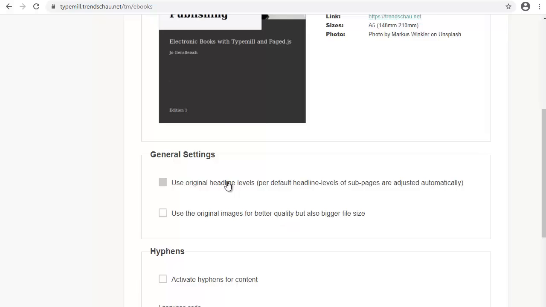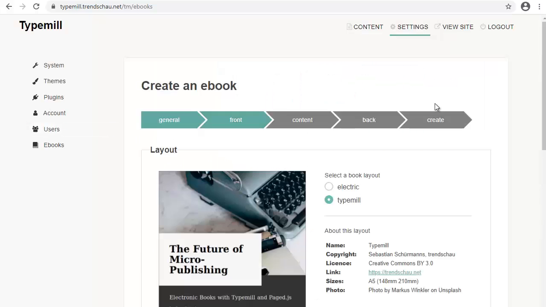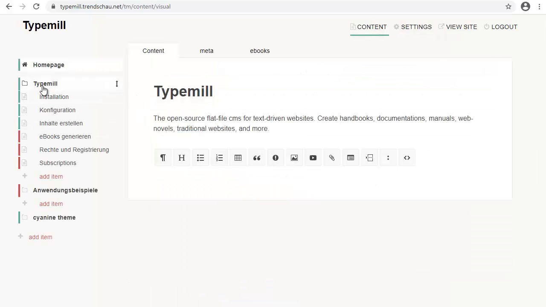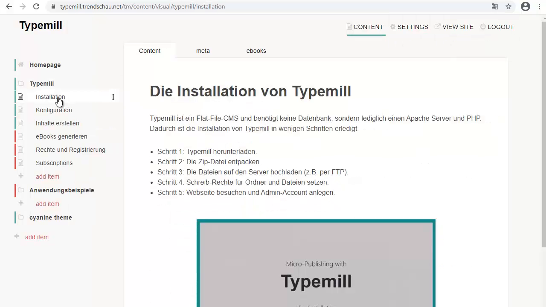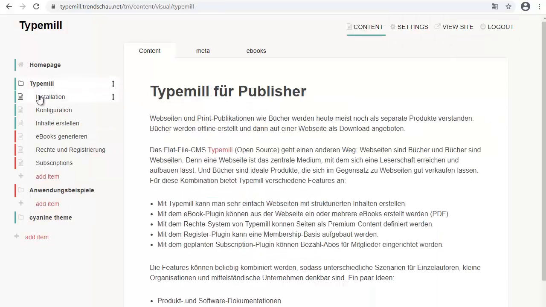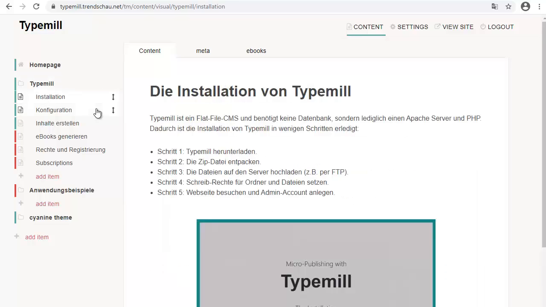To understand the reasoning behind doing this, let's go over to the content area. Notice the page structure has different levels. If you want to convert the structure into a book, you don't want to display each subpage as a separate chapter. You usually only want to display the higher level pages as chapters. Therefore, when converting to an ebook, the subheadings get downgraded and integrated into the parent chapter with this setting. So, for instance, in this subpage, I have a first level heading. This would be converted to a second level heading in the book.